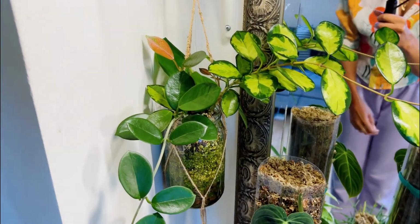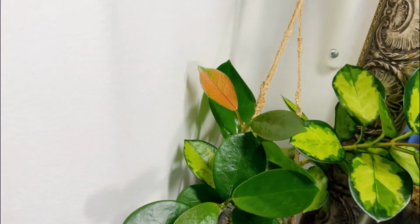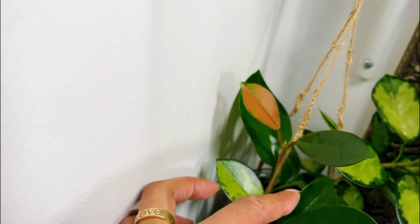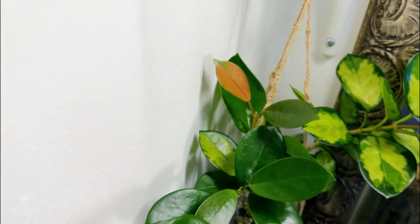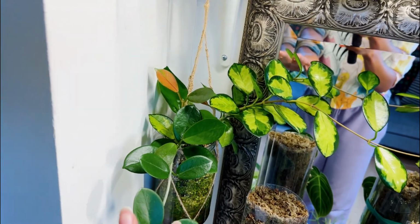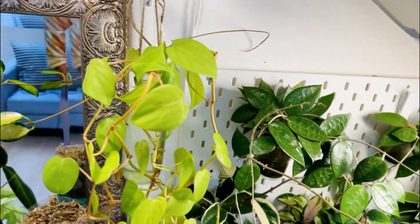And she had this one shoot that was kind of just all green, but when you look on the top, there's another new little sprout that's just come out of it, and the leaves are looking like they might get some variegation. So fingers crossed. I mean, that leaf is looking very variegated. So there's a new shoot happening on this plant, which I'm loving, and this one is just doing what it's doing. All the way over here.